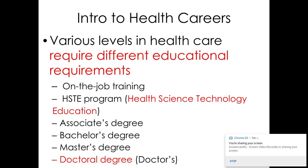But you can also work in healthcare and work in a job where you didn't have to spend that much time on your training. So that's kind of where the on-the-job training comes into play. This is where you're probably getting the least amount of education. They might be training you just to do the specific things that are needed for your job. Keep in mind that professions like this oftentimes are not going to pay as high as ones where you're actually getting a college degree and that sort of thing.